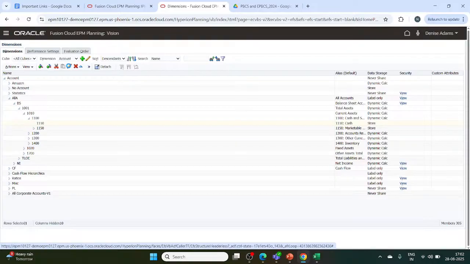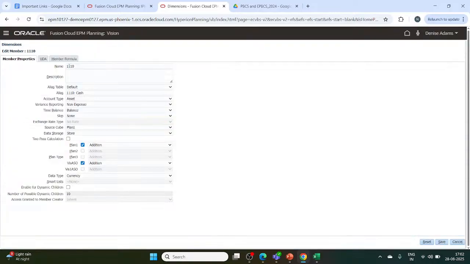Now I have clicked on the pencil icon, and you can see the alias table, account type, variance reporting, time balance property, exchange rate, source cube, data storage, two pass calculation, and some other things also.